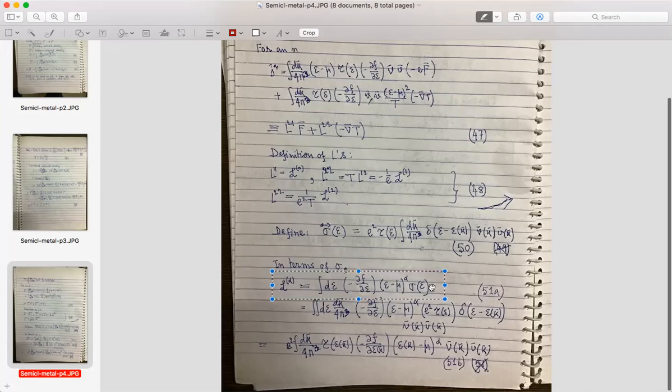All right. So then what do we do? We write this expression for sigma that we wrote here in equation 50. We just put that in this one over here. So then I pick up this. There was this e squared, there was this tau, then there was a delta function, two factors of v. And from the definition of L, I have the other things. Then the energy integral, the k integral comes from sigma, and there is a del f del epsilon.